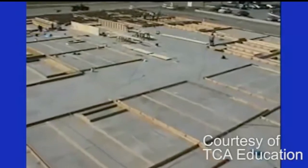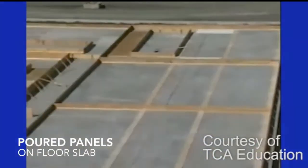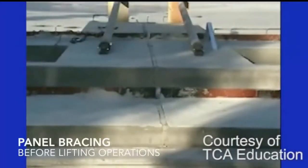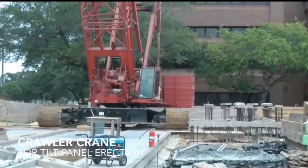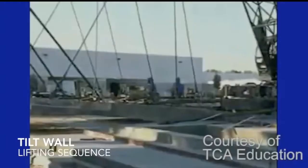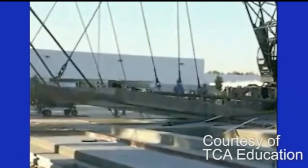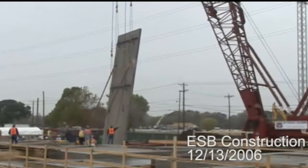These walls are up to 58 feet tall and 12 feet wide, and weigh as much as 46 tons. We'll begin the process of erecting the exterior walls using a 300-ton crane. All panels have been engineered with special lifting eyes, the lift plan for each panel has been thoroughly reviewed, and all necessary procedures and equipment will be verified before each lift takes place.